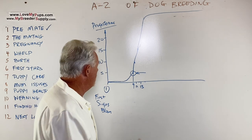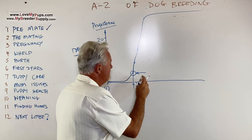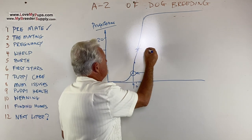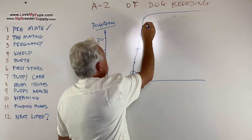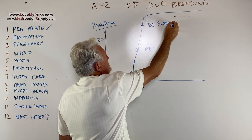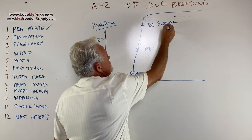We want to get a vet visit done and find out when the dog is ovulating, or at least when she's at something around a level of 5, because that's when we do an AI or natural breeding. Then we want to know when it's above 20 because that's when we do a TCI or a surgical. These numbers matter a lot — I have videos specifically about surgical insemination in more detail.